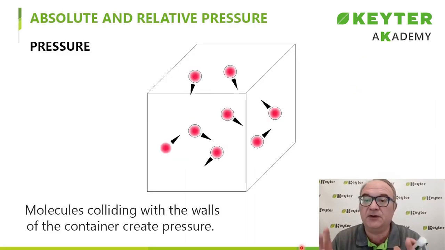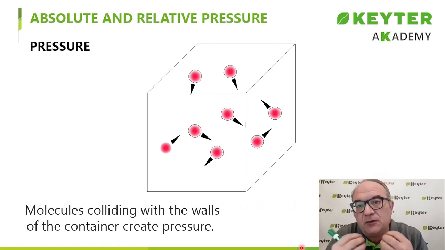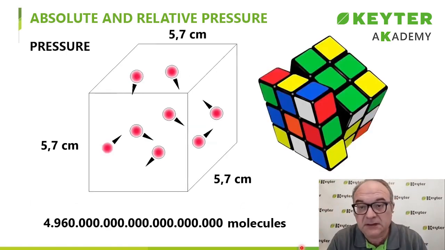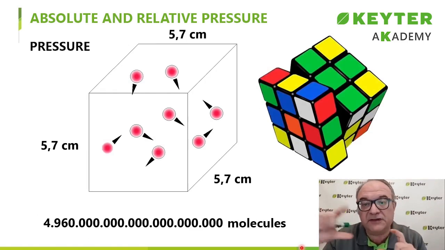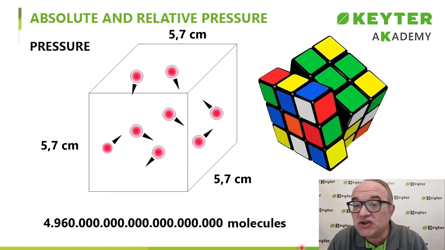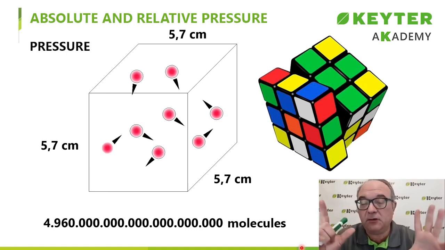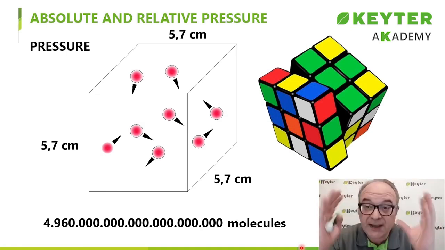In a gas-filled container, pressure arises from molecules' movement and collision with walls. You might think, but molecules are small and they don't cause tiny collisions. However, in a container the size of a Rubik's Cube, which is just under 6 centimeters per side, there are many, many molecules. With this, the fluttering against walls is constant, continuous, and ultimately generates homogeneous pressure on all walls.